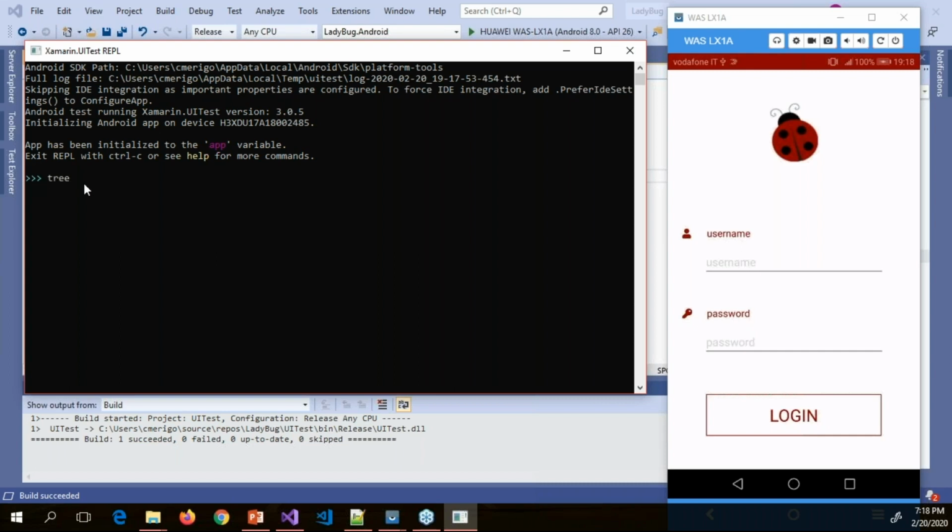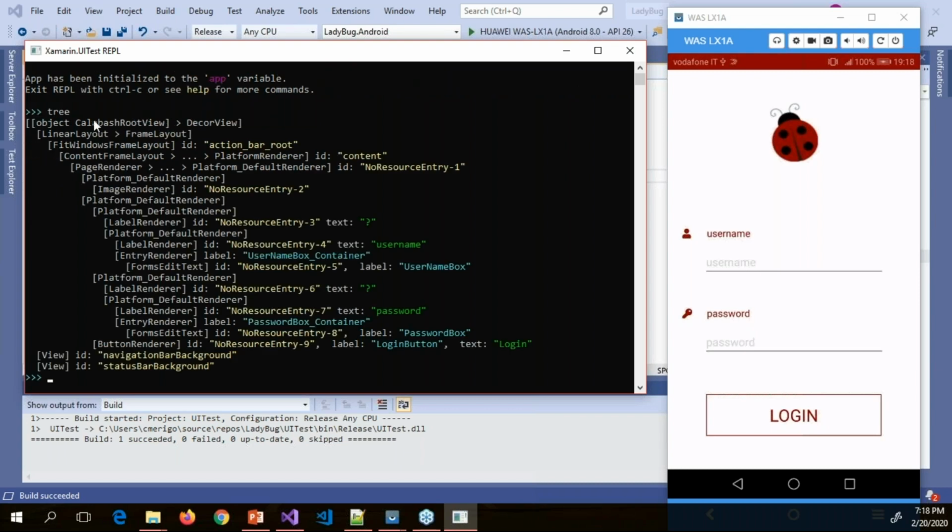So for example, if I write tree and click enter, after some time, you will see the root view of my application as I designed it here. So I have the logo, the username box, the password label, password box, and the login button. You can see it here together with some Android default placeholder that you will find while you're developing your application.